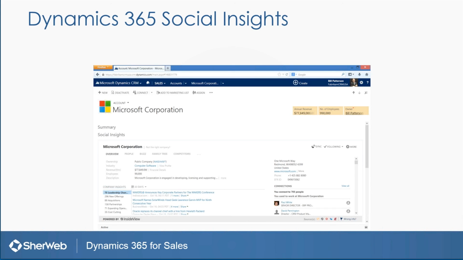So it'll usually give me the executive team at that company, the sales team, the marketing team, and all the people that can be found on the internet attached to that company. And guess what? I can start creating records for them directly into CRM, and most of those records include email and phone numbers. So from a prospecting perspective, there's millions of companies available to us through Social Insights that I can download and add to the system. Very, very powerful sales tool and a big, big time saver.